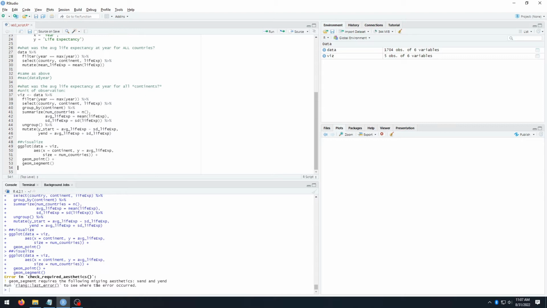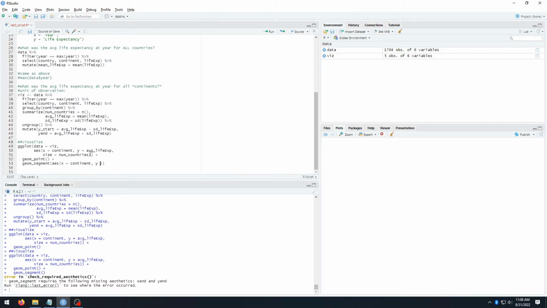Right? So it requires the following missing aesthetics because we haven't told it the proper aesthetics that we created up here. To create a line segment, you need more than what we've provided it. So why don't we give it exactly what it's looking for? On the x-axis, we know we still want it to be continent.